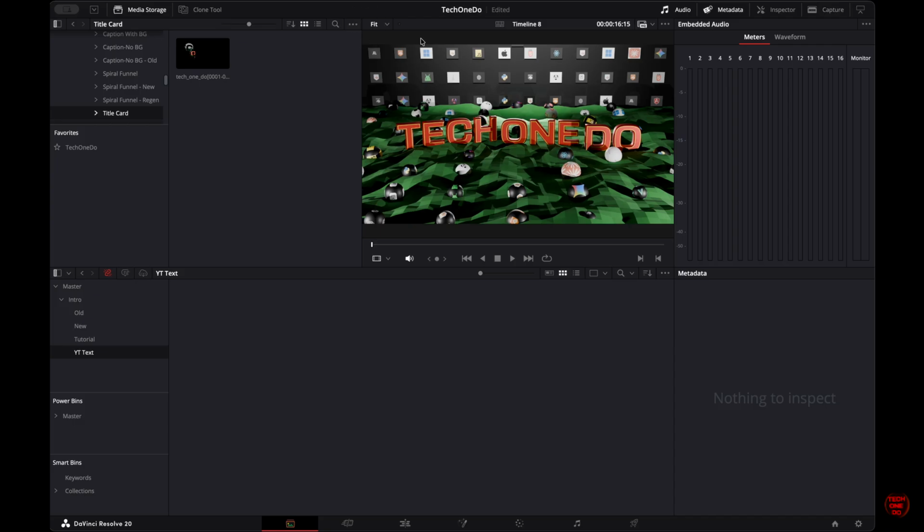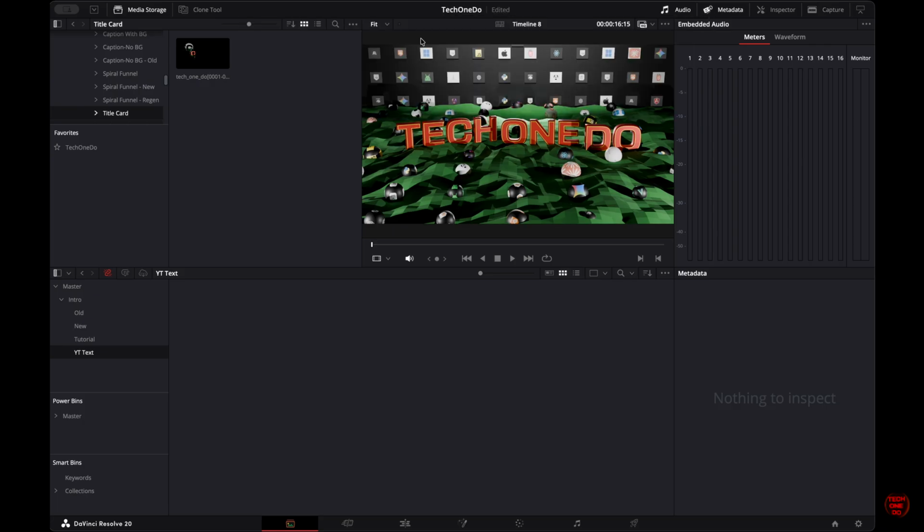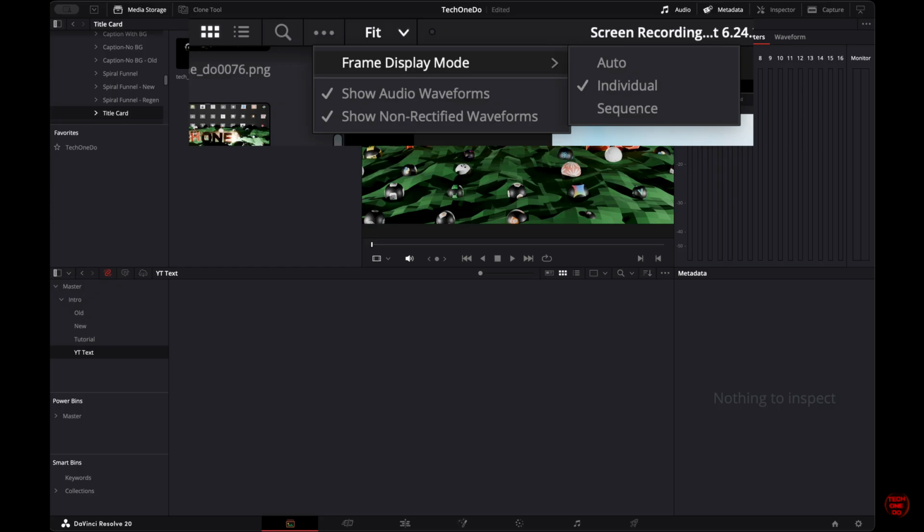To enable this, click on the 3 dots above and select Sequence in Frame Display Mode. If you choose Individual, then you can see the image sequence.